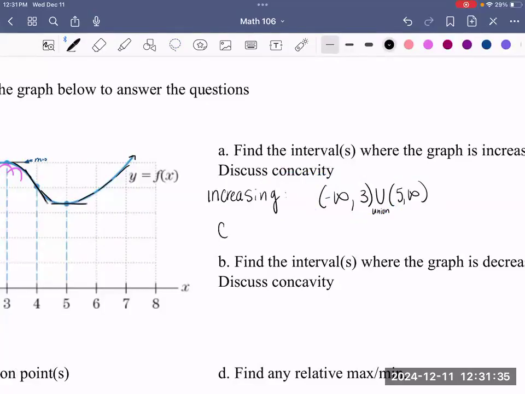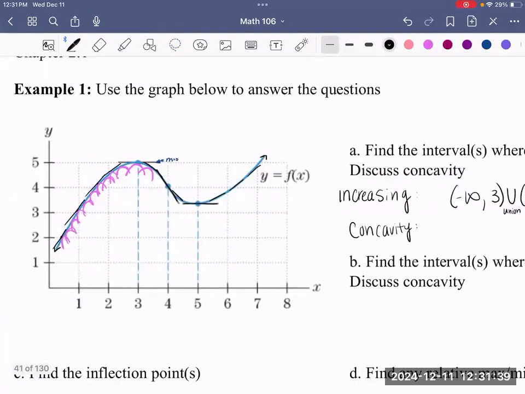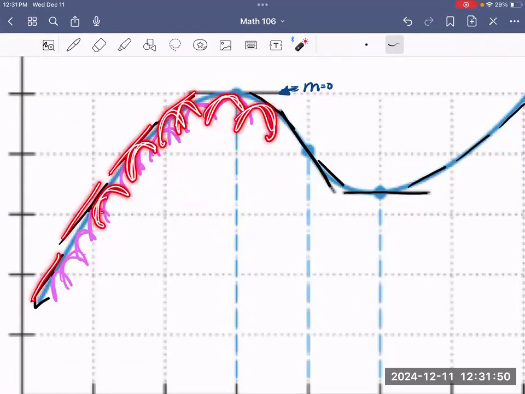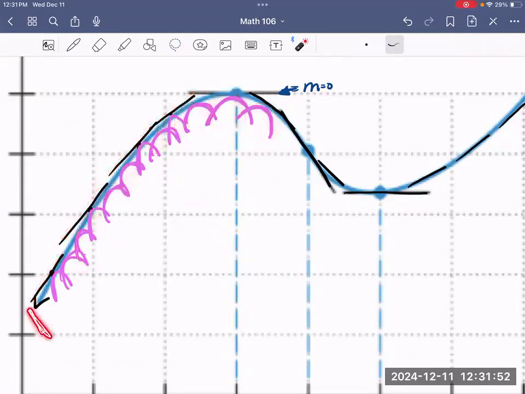If we were talking about concavity, let's take a look at that concavity. Well, we said these lines being above your graph or your graph line below, we can see that these little marks here are your concavity. So overall, we are decreasing on your interval, not decreasing. We have concave down all the way until what particular value? Well, all the way until we get to this inflection point right here.